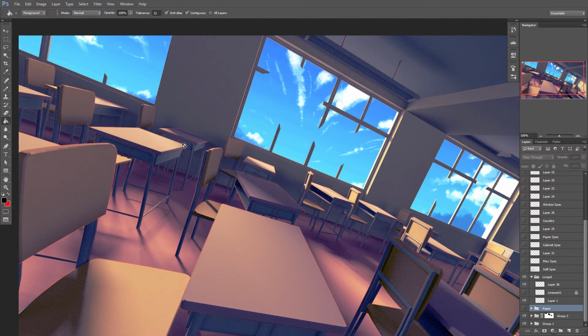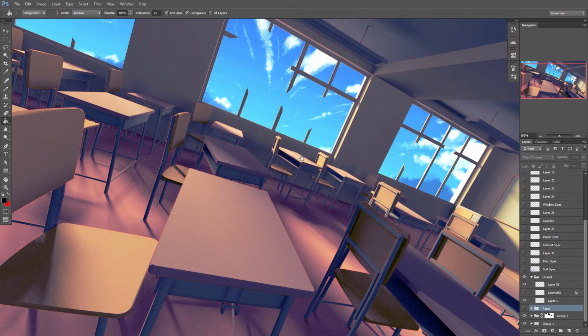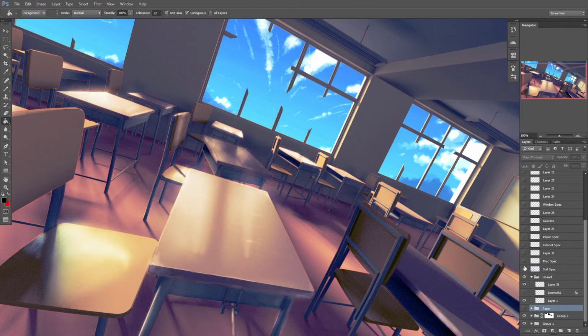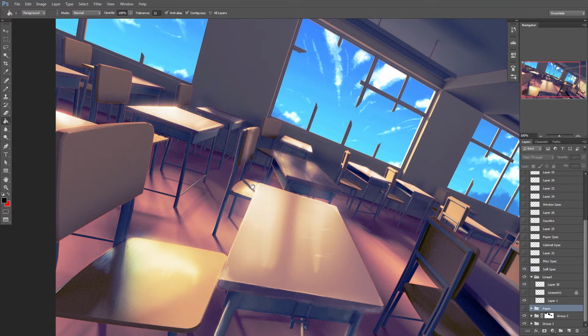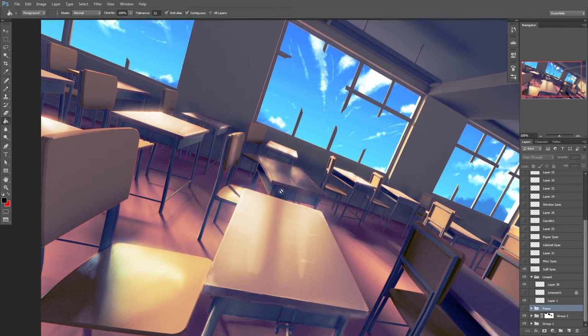And so I'm going to turn on each of these layers, and each of these layers is a sort of addition to the actual piece itself. So as I turn on these layers, you can see that I did some sort of glare that's bouncing off the sun outside, because the sun is actually coming in this direction over here.